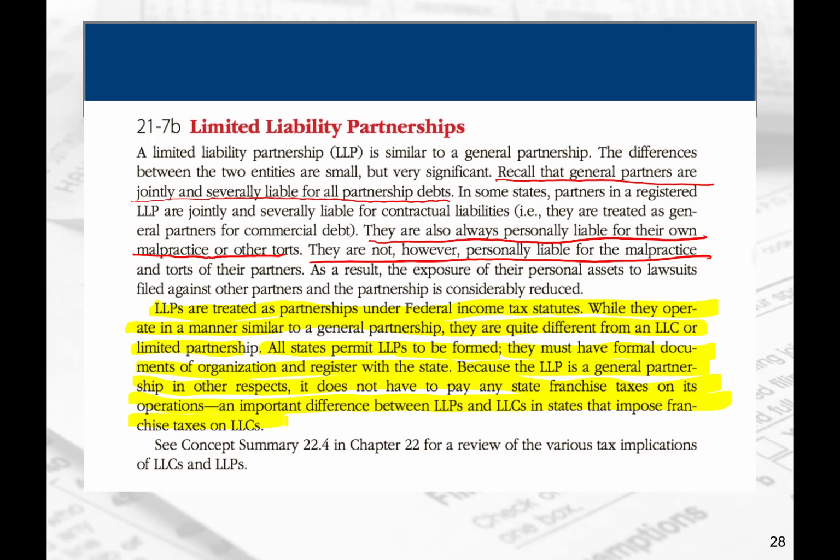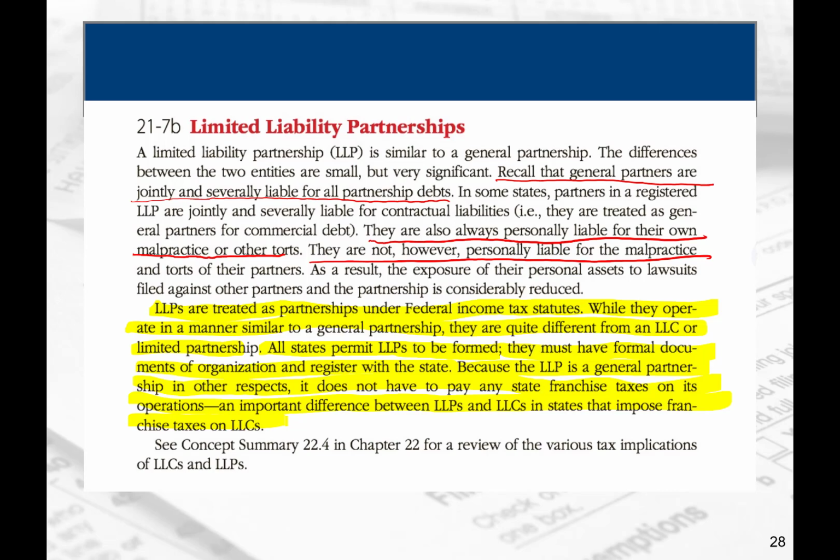I think most CPA firms are LLPs now. They're trying to set that up so they have the flexibility to operate, but not be liable for something that happens with a partner in the office in Chicago while you're out here in San Francisco. So you want to be limited there.